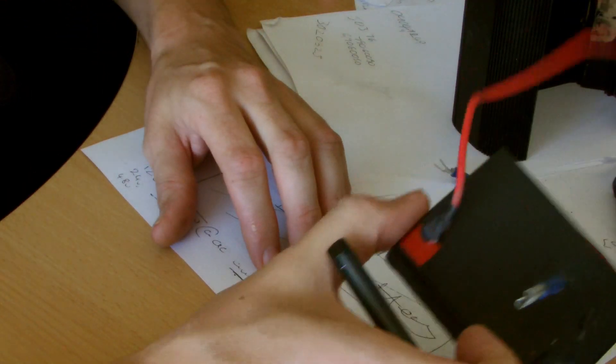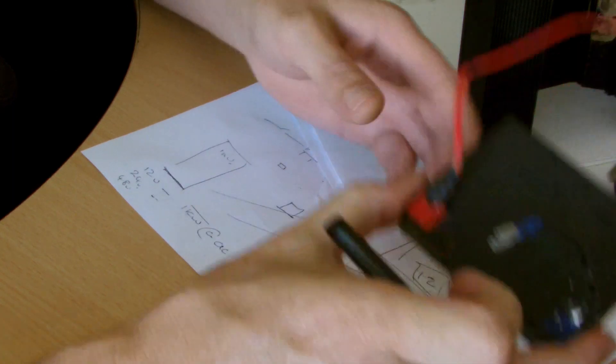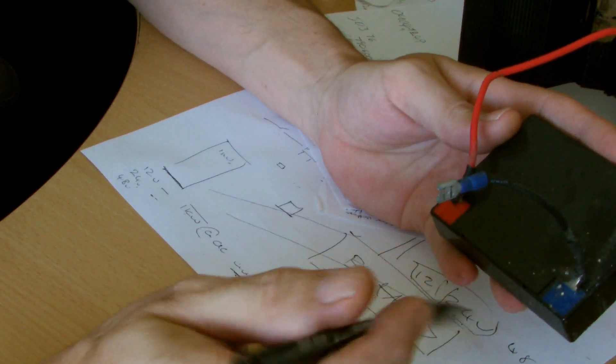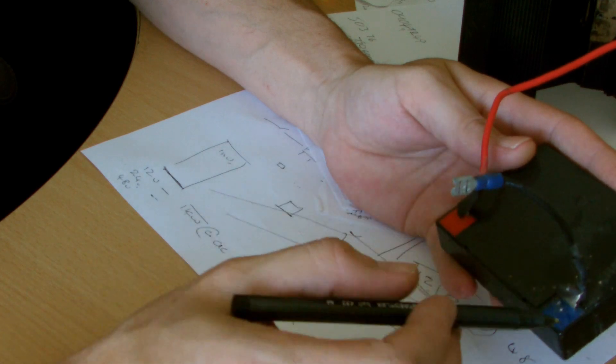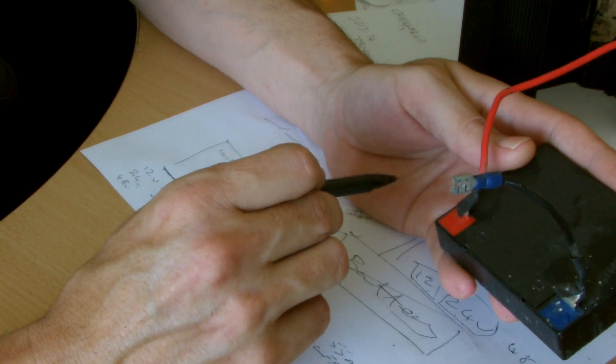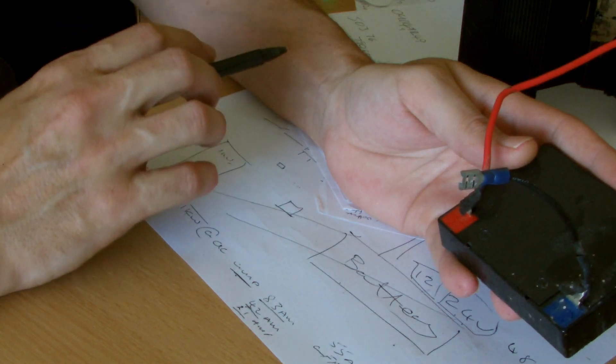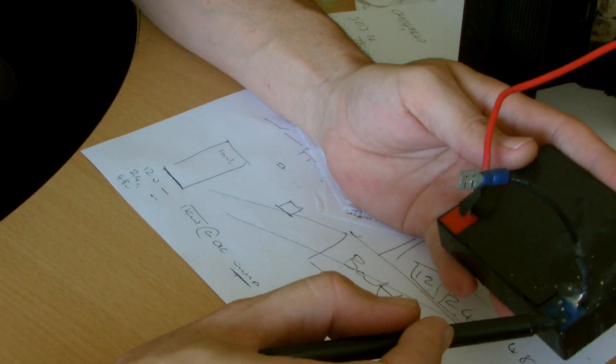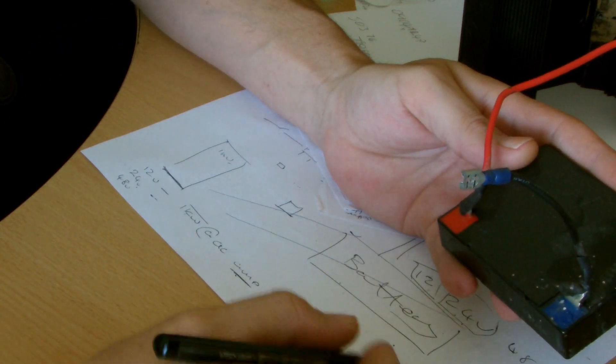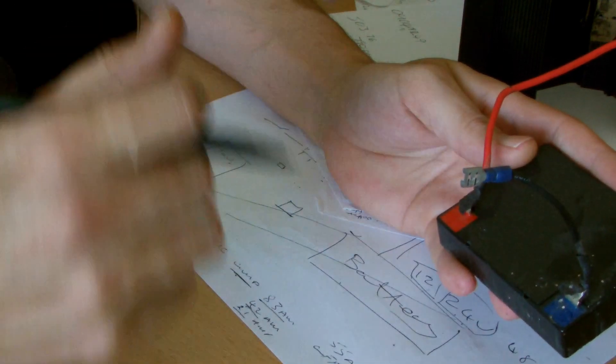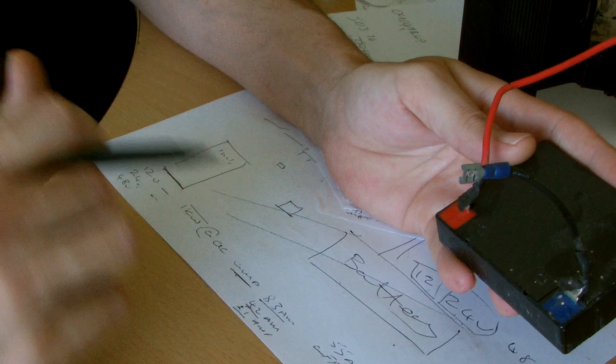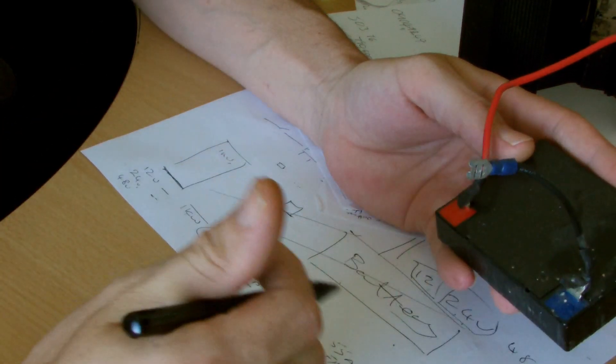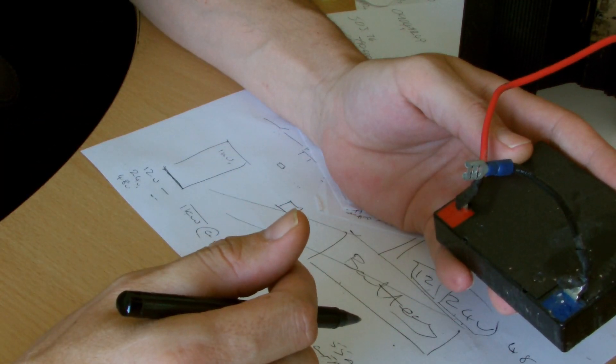So when we're connecting the batteries up and we want, this is say a 12 volt battery. What we have is our plus and minuses. Now if we want to run them in series, we have plus to the minus of the next battery. And then the plus of that battery becomes your positive and the minus on this battery stays your minus. So what you do then is it doubles up your voltage. So that will bring you up to a 24, obviously four of them in a row is for your 48.